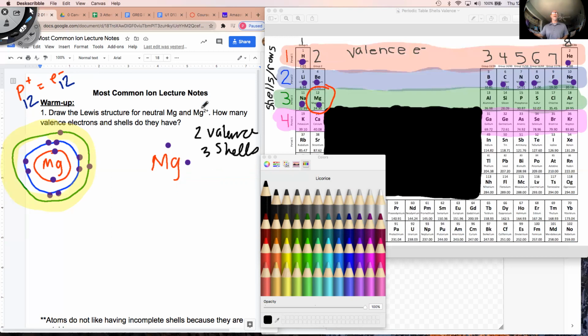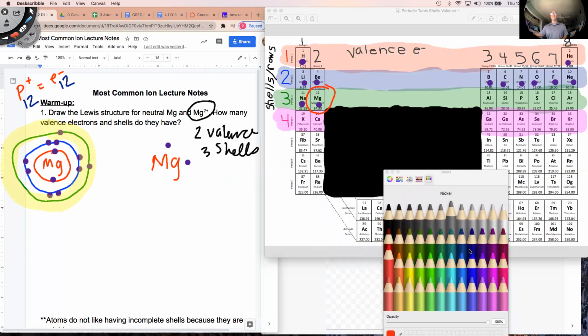Now, what we want to do now, let's take a look at this one here, which is Mg2+. So let's take a look off to the side. So let me move this out of the way a little bit. So we have Mg2+. We're going to write Mg2+. All right. We want to know, and here's where Mg is. So let me erase all this other stuff.